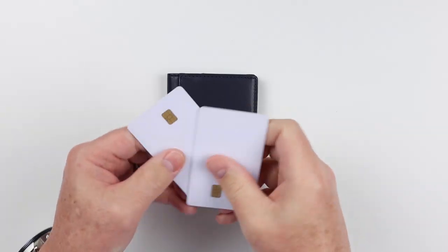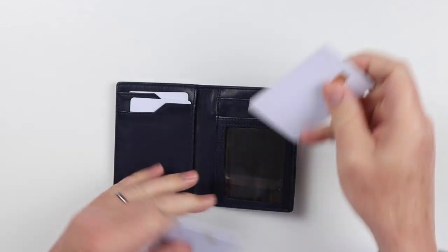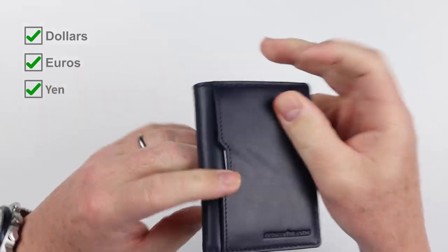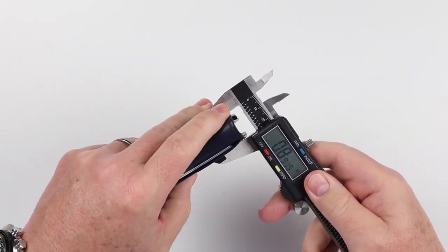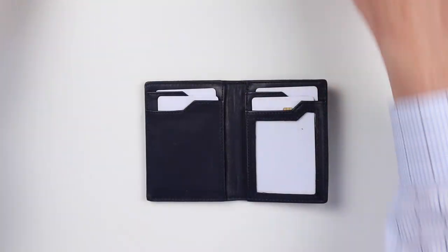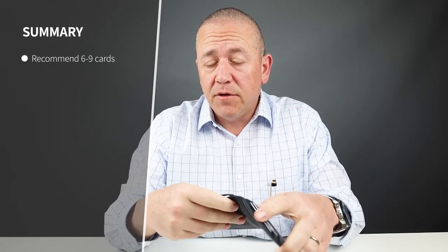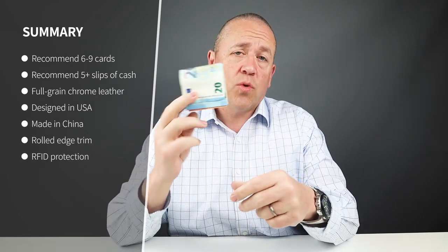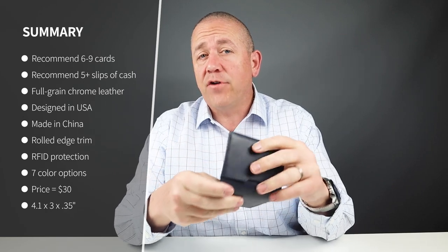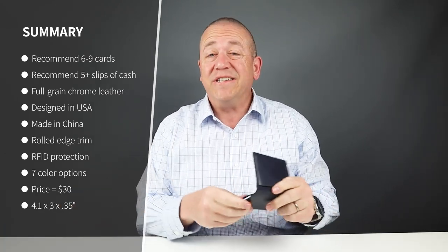Now to the card and cash insertion test. As you saw, I got nine cards in there and five slips of U.S. currency. The end kind of poked out a bit. I did put in the 20 euro here — the 50 or 100 just doesn't quite work as well. And of course it fits business cards without any problem. For a minimalist carry, I would say five cards; eight cards is reasonable. The company mentions it can hold seven to nine, so I was kind of pushing the high end of that, but you notice it was getting to about 0.7 inches in size.